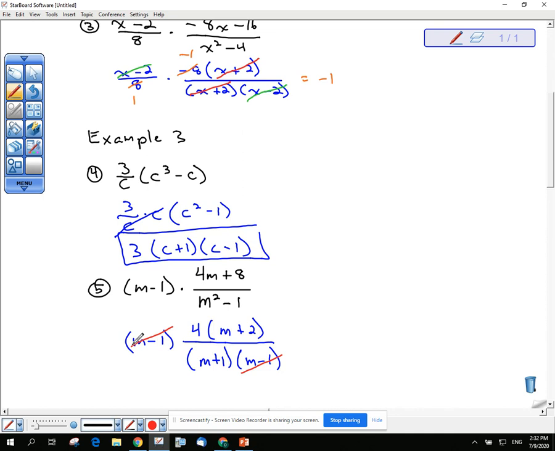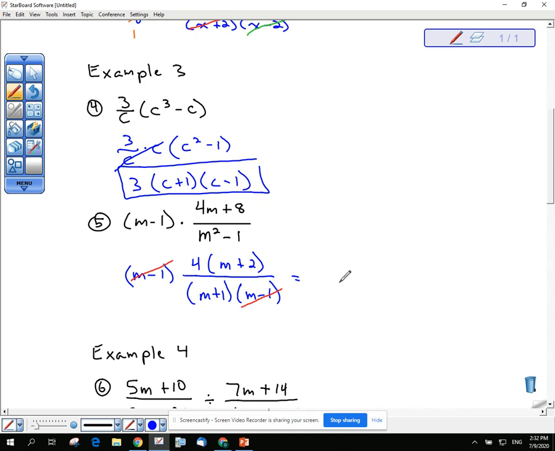So what do we have? Basically, you have this right here, right? This is your answer: 4 times (m plus 2). Now look, if you distributed the 4, that would be fine. I like to just leave it factored. If you had 4m plus 8, that's okay. But if you are checking your answers, I think they're going to have this. Okay? All right, moving along.